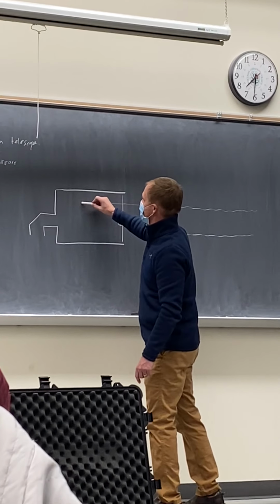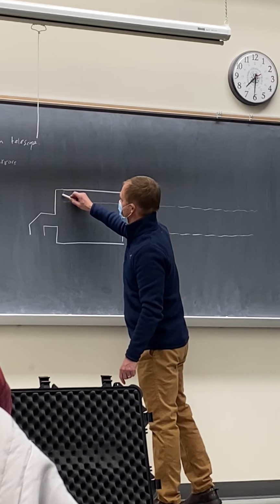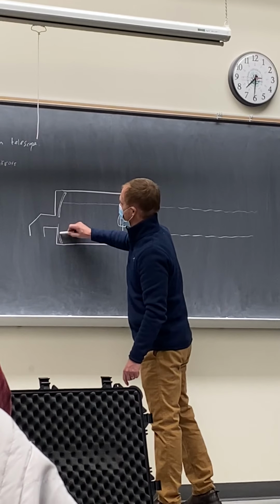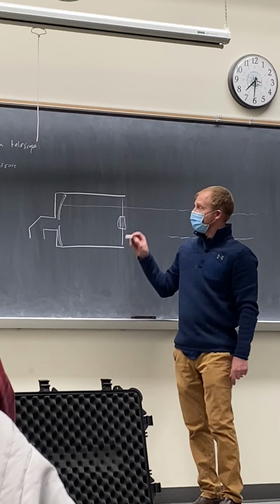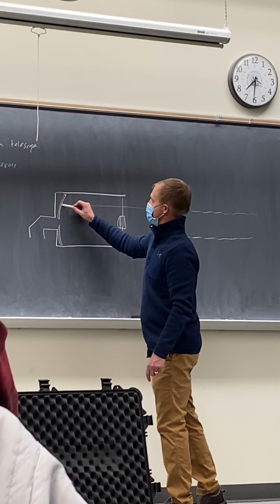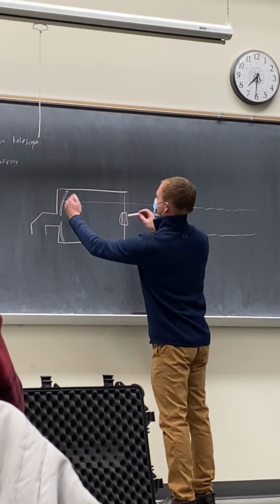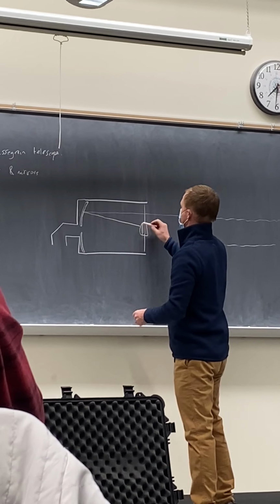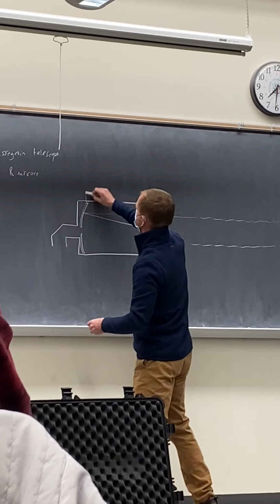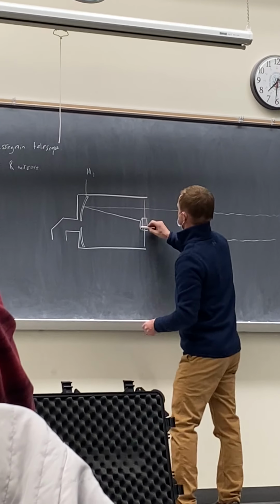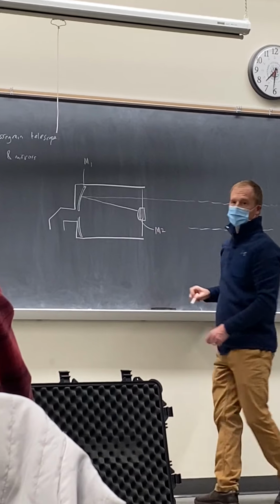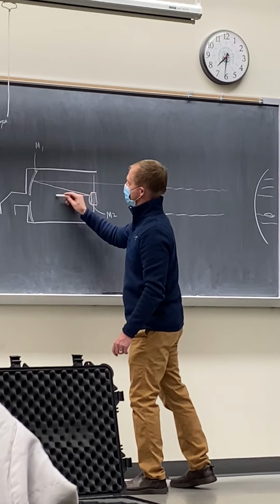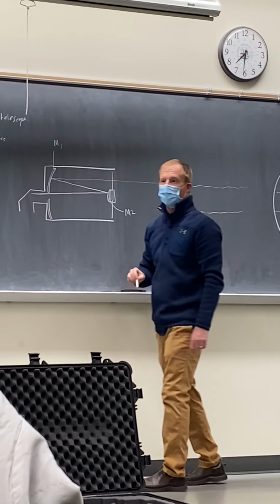Once it comes in through this window, there's a mirror in the back of the telescope that has a little hole in the middle of it. So there's a mirror back here. It's a curved mirror. The light comes in, bounces off this mirror, and then comes forward. And this is curved in such a way that light coming straight in like this bounces and hits this mirror right here. So I'm going to call this mirror 1, and this right here is mirror 2. Okay? So it passes in like this, bounces off here, comes in, bounces off here, and then it's just the right curvature that it goes through that hole that's in the middle of that mirror.